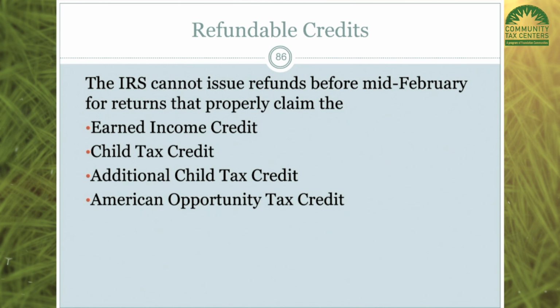In the past, a person could have claimed the earned income credit and probably had a person on there that was not their qualifying child, who should not have been on there. So what the IRS is trying to do is just make sure that these individuals are entitled to claim them. So those returns get a little spot check before they get released.